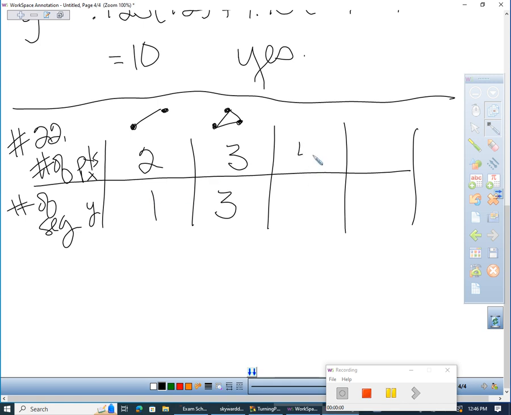The next one, if I have 4 points, say 1, 2, 3, 4 points. I can go 1, 2, 3, 4, 5, and 6. So this bottom number would be a 6. Okay? And then you got to do one more, and I'll let you figure out what number goes on the bottom there. Once you find this quadratic from your data, they want you to say how many segments will work if there's 10 points. So once you get your quadratic function, you just plug 10 in for your x, and it'll tell you how many you're going to get.